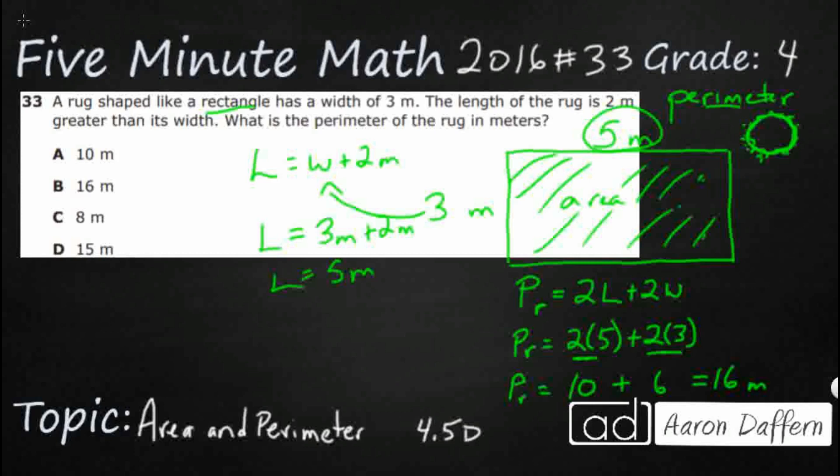Now you might be thinking, how did we get some of these other numbers? Well, if you were to multiply—remember, the area equals 3 times 5 because it's length times width. So that's going to equal 15, and that's where that D came in.